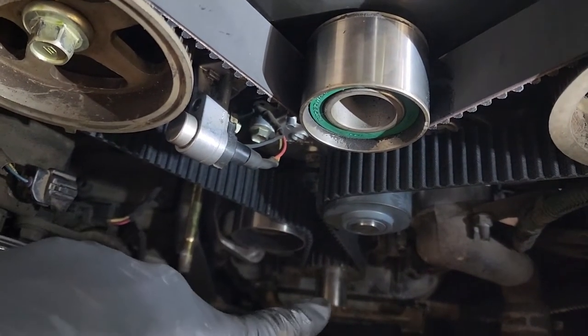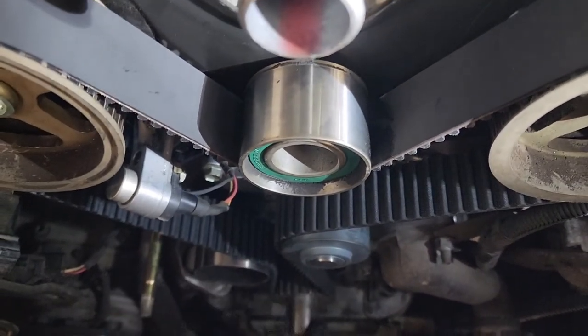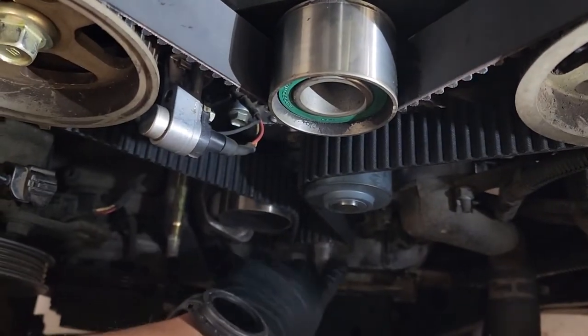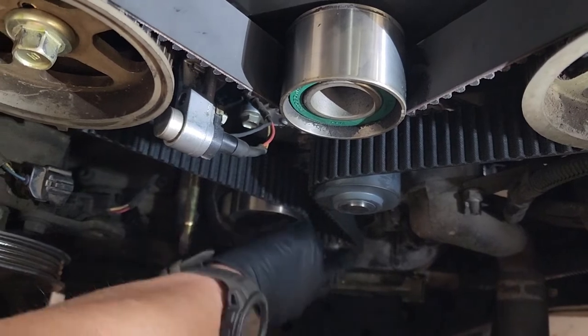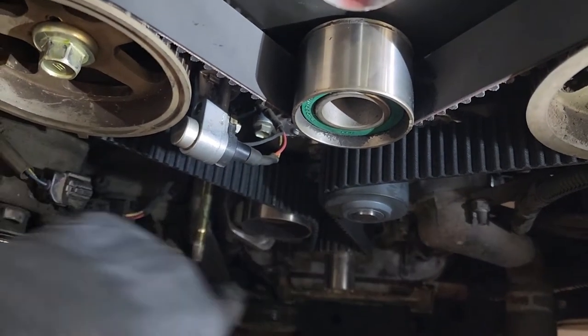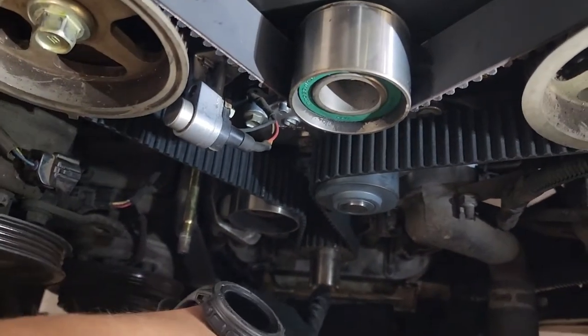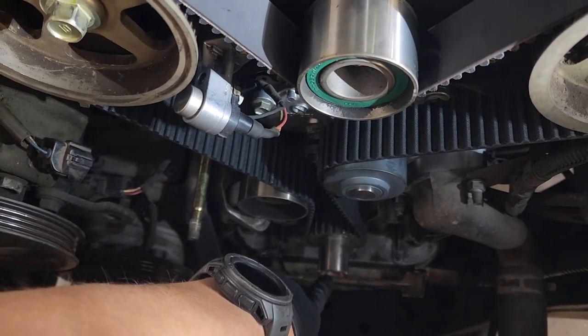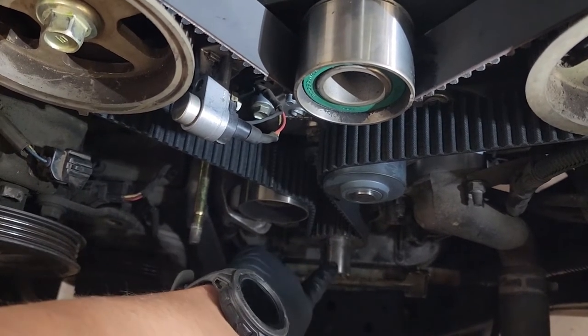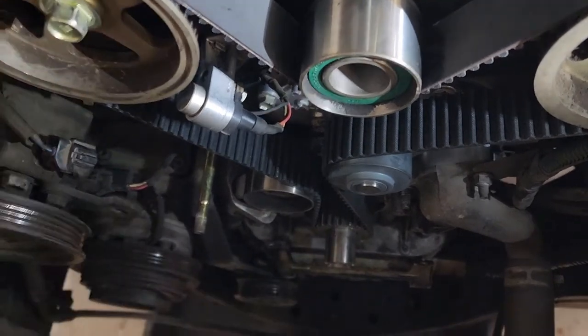So now I'm gonna install that lower cover. Well, I need to install that beveled washer, the cover, and I'll put the crank pulley on, and then I'm gonna rotate one full revolution. If I'm good there, then I'm gonna start assembling back up. But at this point, you could have put your crank bolt in and done a revolution with just the crank bolt, or you can put the lower half together. That's your choice.